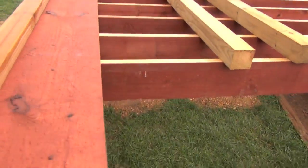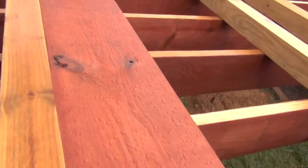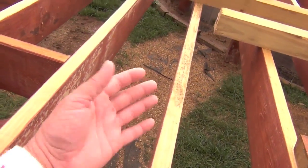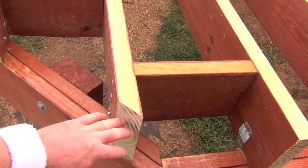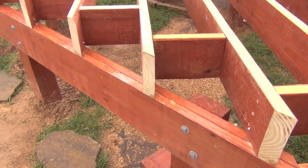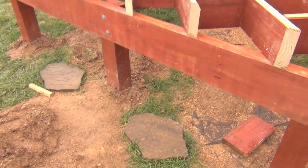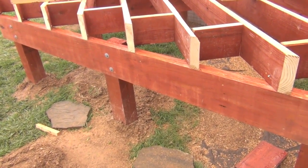Everything is too wet right now — Dexy sealer works like a charm, but I need to wait for everything to dry out so I can treat the tops of these. I want every exposed horizontal surface on the topside treated, and also these vertical split ends where the grain is exposed need to be stained. I forgot to stain one spot, so I'll get that too. I never got around to caulking the joints — I was hoping to, but I'm trying to get this done in a timely manner. It's not a big deal though, since the beams are sandwiched together and will shed water, and both sides are pressure treated and sealed.